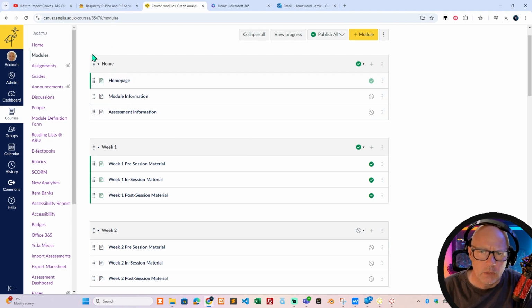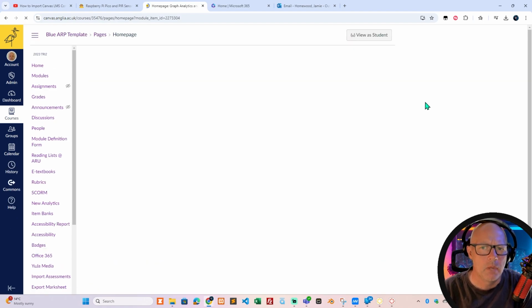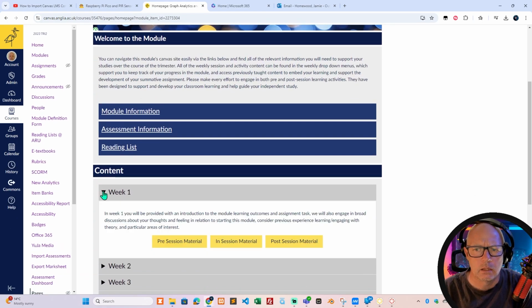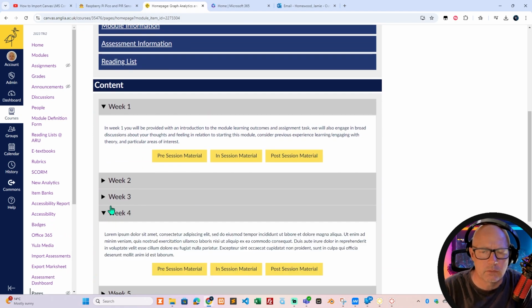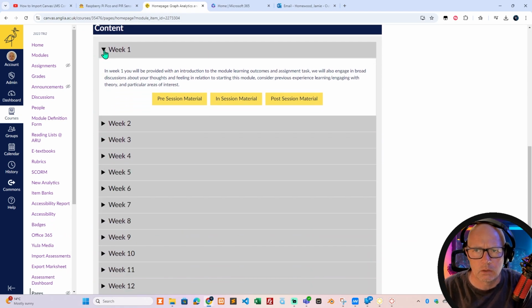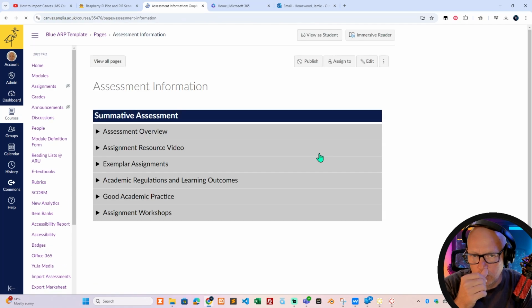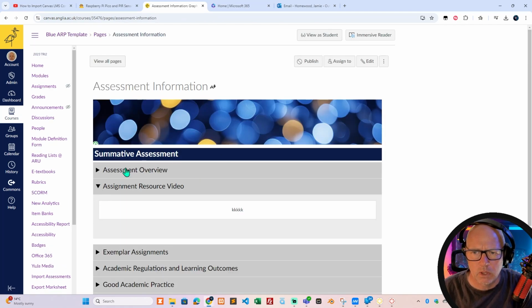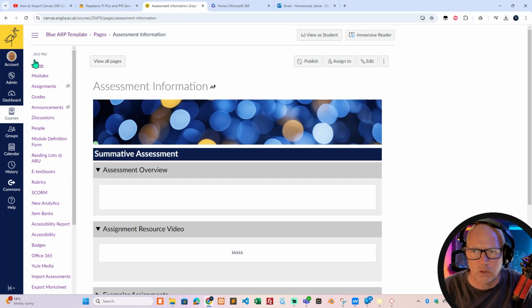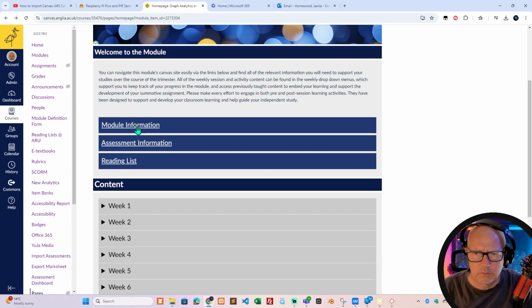Now, things to think about with the modules page. Just going to go back a bit. Within this module page, you might have a bun fight going off of resources, and if you don't drive your site through something that looks like this, it doesn't have to look exactly the same, but it might well be something that you set up to contain information. We've got a few bits and pieces, just placeholder stuff that's ready to be filled in by a lecturer.